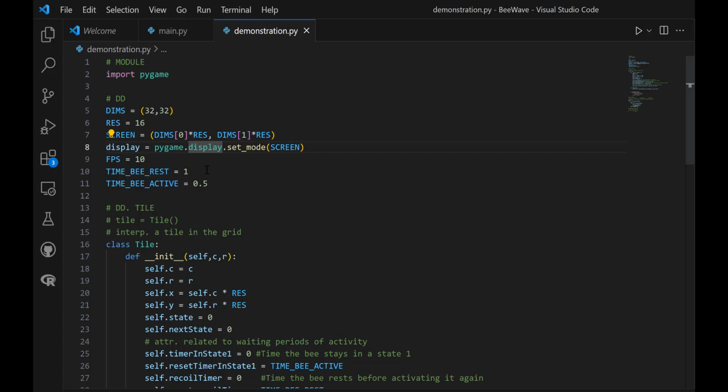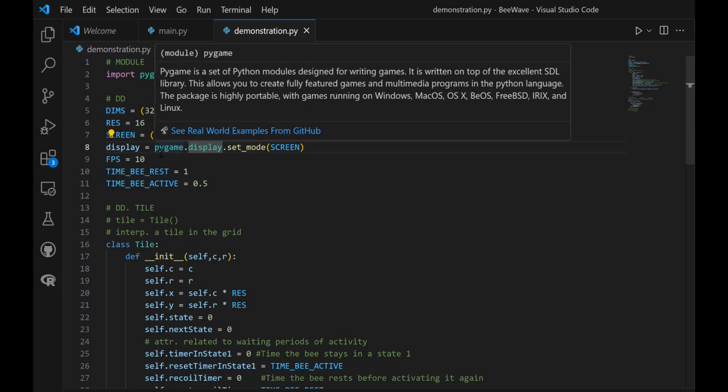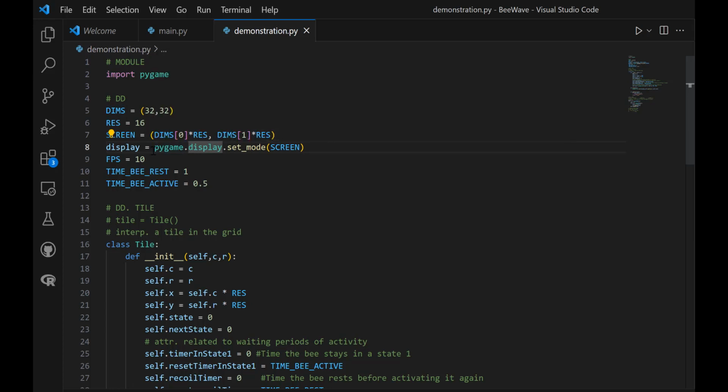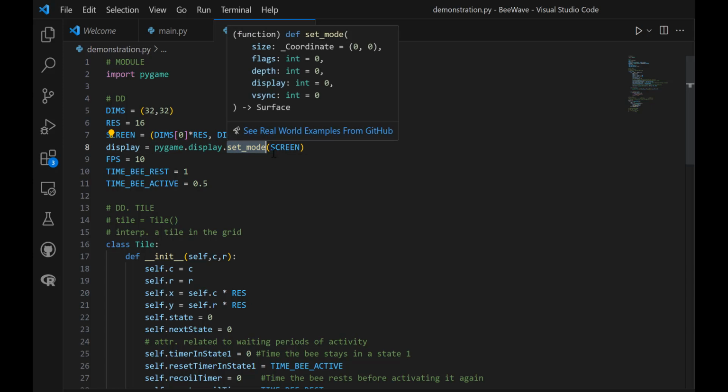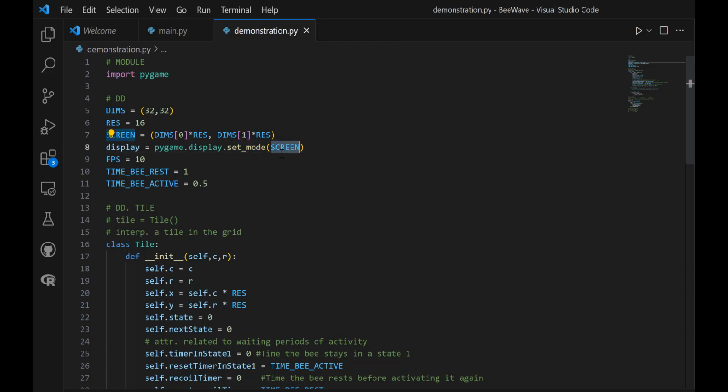The display is going to be the window, and it belongs to the class known as surface. To create it, we need to call the sublibrary display, which includes the method setMode, and to setMode, we're going to pass the tuple called the screen, which is represented by the pair of integers representing the width and the height.